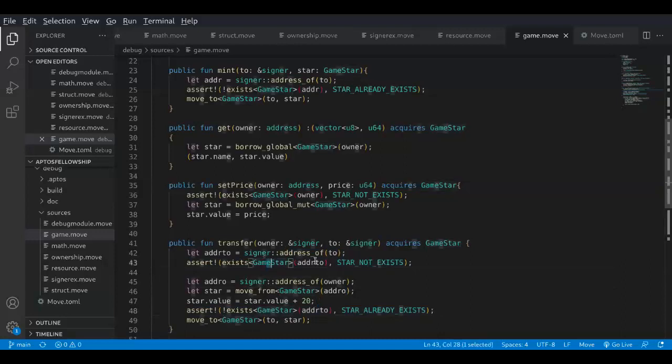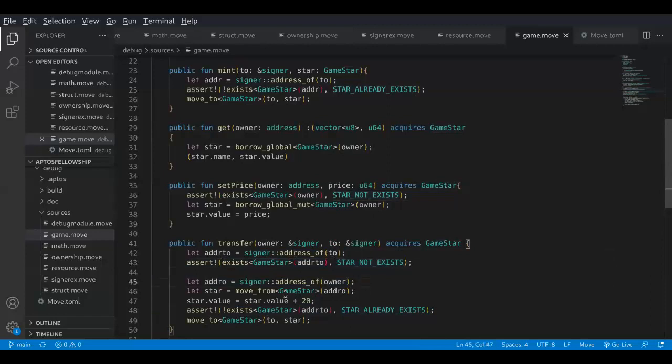Yeah, maybe you can fix up this transfer function. And then we have the address of the owner, where you have to do this particular assert statement. So, yep, you have to just interchange these lines. And if it does not exist, then this is what should be the assert coming up. And for the to person, we need the star already exist error, meaning that the owner needs to hold the resource already. If not, it should throw this star not exist, and the person who the asset will be given to should not be holding that. So in case they do, then the star already exist should pop.